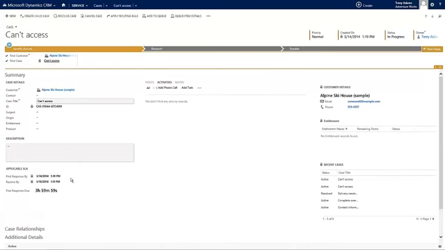I'll save the record, and you can see that by default the priority was normal, so it used that first response SLA status of 4 hours. Instead of making you wait 4 hours to see the results of this, I'll switch the priority to high, which will cause it to reevaluate that SLA. And now it recalculated the first response by, and now it's counting down to that 2 minute from now point in time.